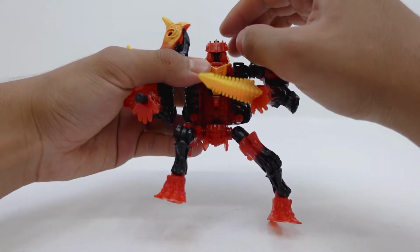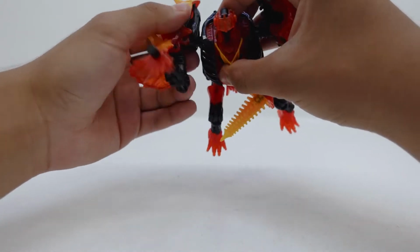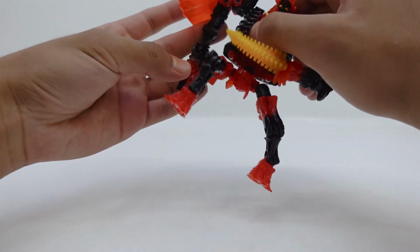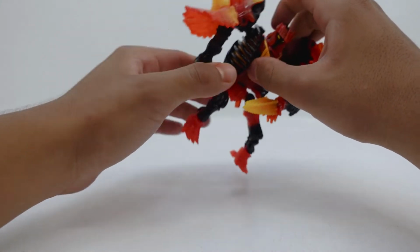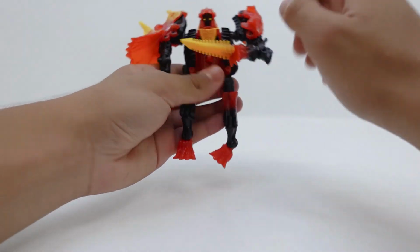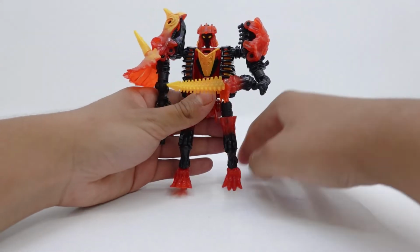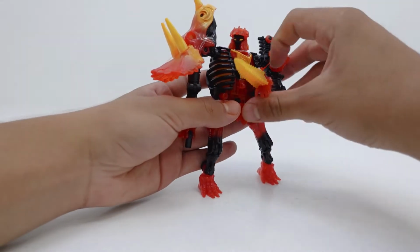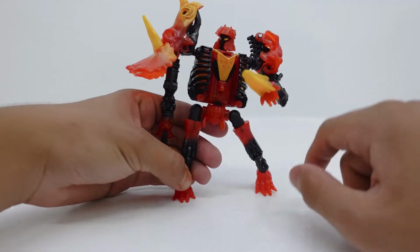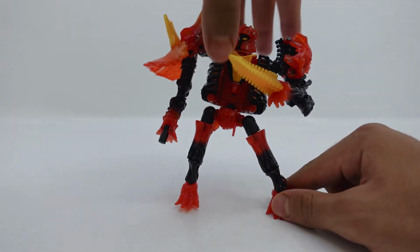He can close this region, which actually looks really cool. He's got a peg right here which can turn all around. He has a hinge joint at the feet/arm area and a hinge joint on that little peg right there, and then the same thing applies right here, pegs and then hinge joints and everything. So overall this figure is actually really articulated. The feet are nicely articulated, and I really do like this new tail. It looks really cool. It looks like lava actually coming out of this figure at times.